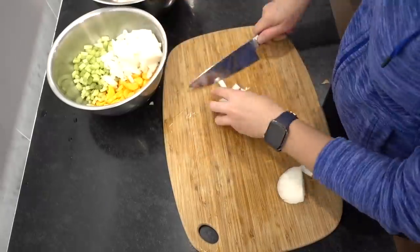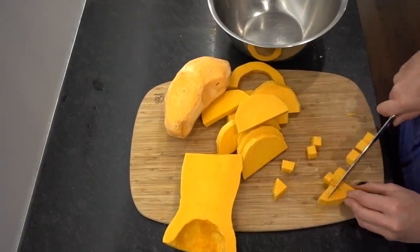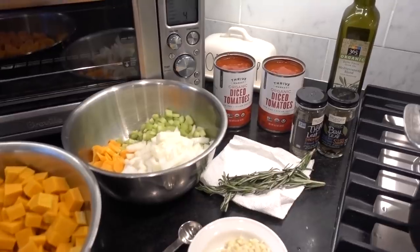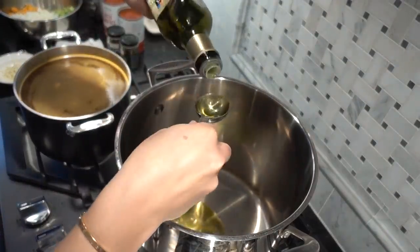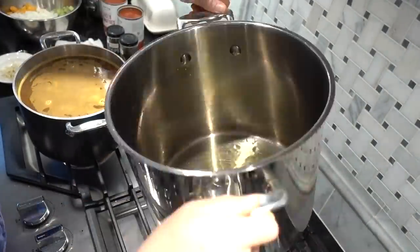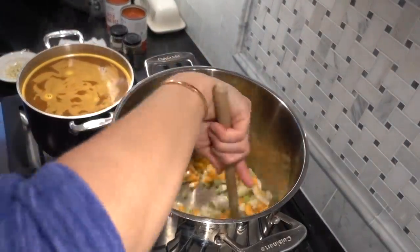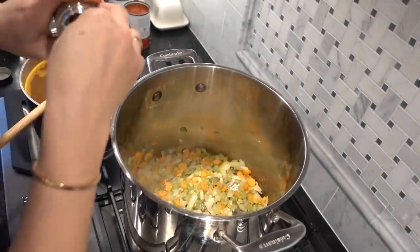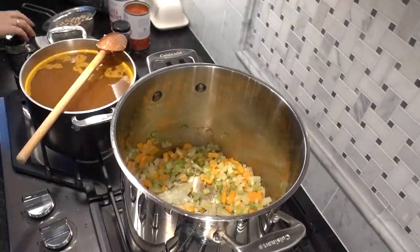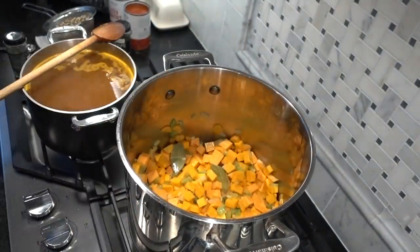I've been really into cooking lately, and what's helped me be less afraid of cooking is prepping everything in advance. This is called mise en place — a technique where you chop and get everything ready before you start the cooking process. Having everything set and ready to go means I'm not scrambling around the kitchen. I heat up a few tablespoons of olive oil in a large pot — I've doubled this recipe from the original. You add in your chopped onion, celery, and carrots, then five minutes later add in some garlic and stir for about 30 seconds until it's fragrant. Then pop in the bay leaves and the remaining vegetables and let those soften for a little while.